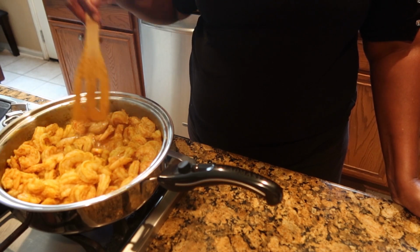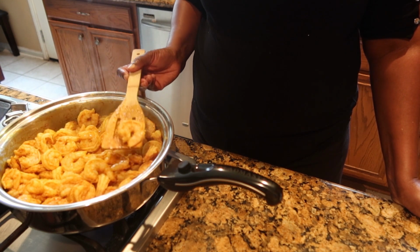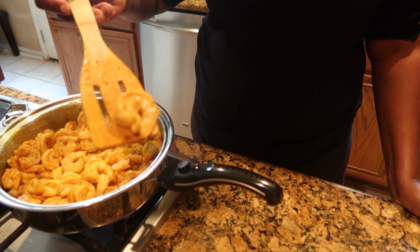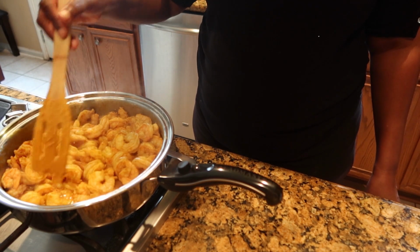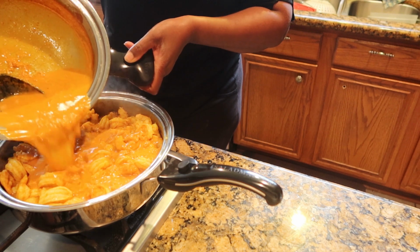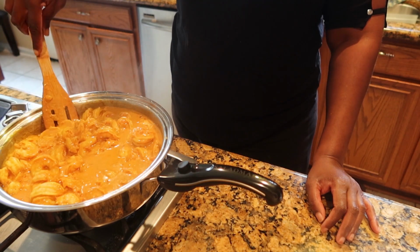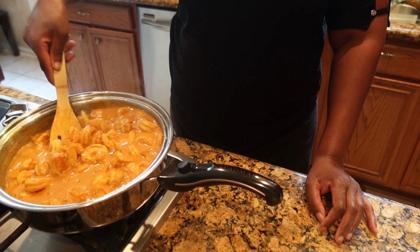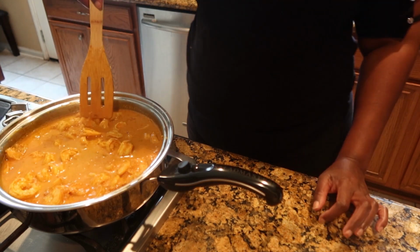Shrimp cooks very fast. You don't have to overcook it. Once you start seeing it folding itself like so, and it's like pink in color, you know it's ready. I'll pour the sauce I had prepared earlier over the shrimp. You see, it's so thick and nice. So you just give it a slight stir like that, a little stir. See if the salt is enough. Delicious.